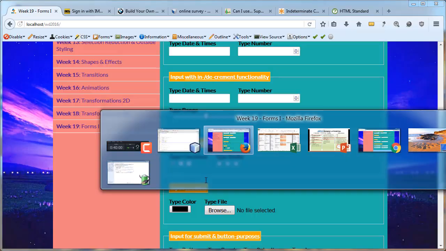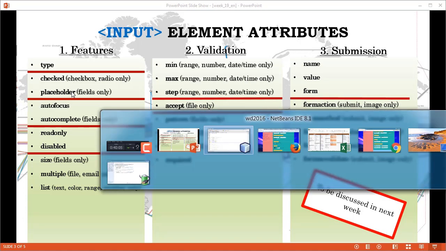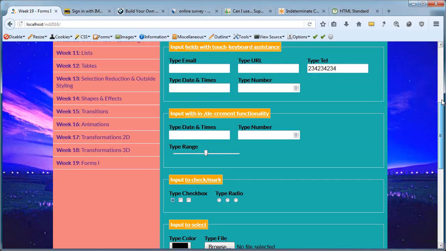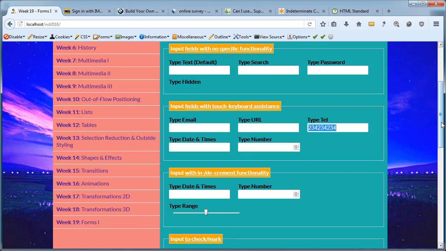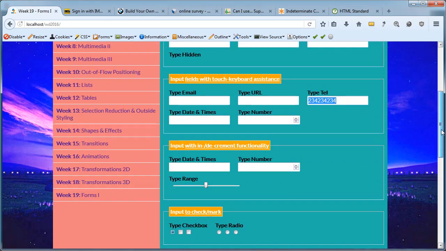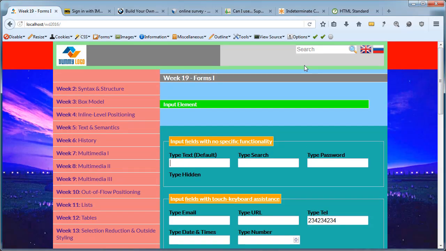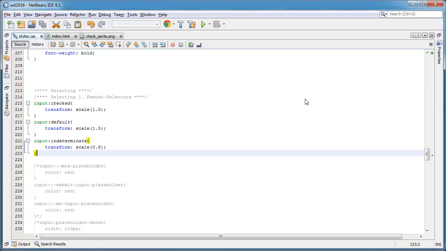Let's go now away from checked, and let's go into our next attribute. So we have seen with the value attribute, we can already insert a predefined value, and that is not the one that's being used for checkboxes. Here we are using the checked. The reasoning comes in next week. Now what we can also do, we can insert already something inside a field, only for fields. For fields only, these ones make sense. We can insert something that will disappear once the user starts typing. So we have made use of it already on top here. Once we start typing, it will disappear. This is the so-called placeholder.